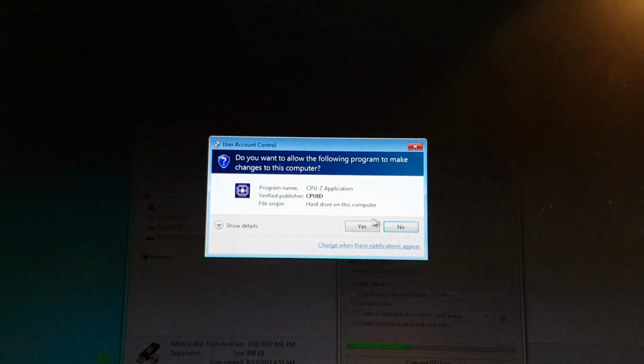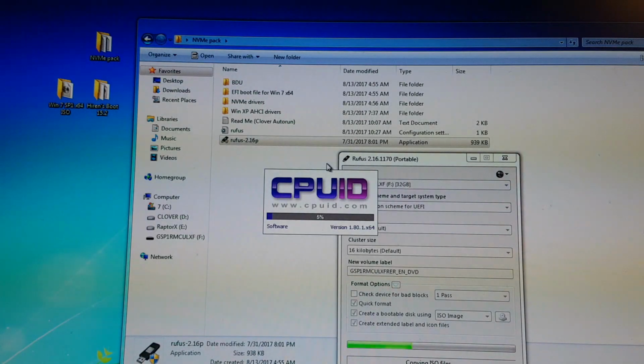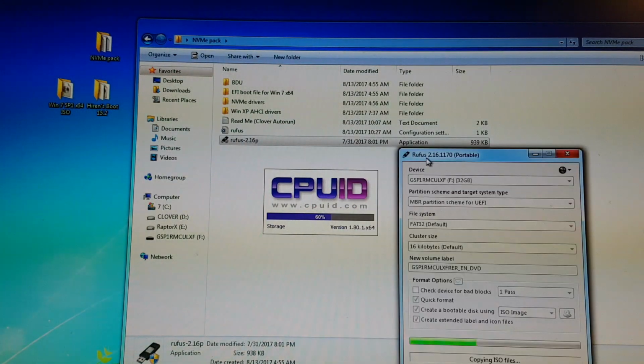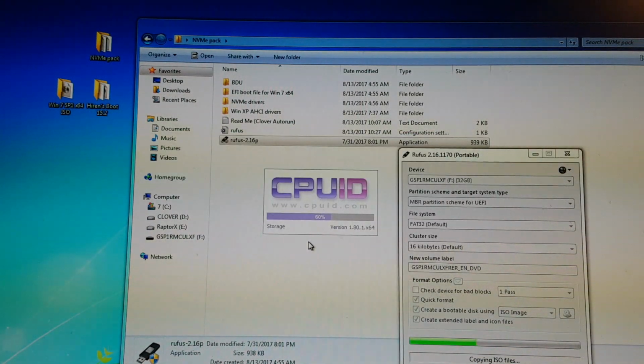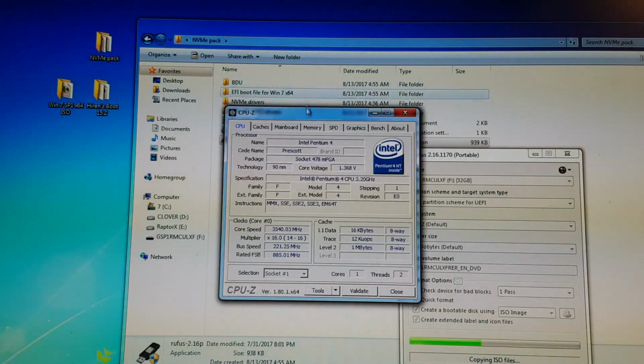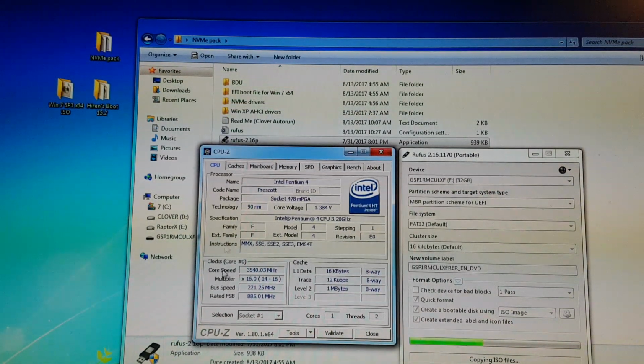Just to show you guys again. Now, storage can be a problem. Yes, there it is. This is the CPU I'm using. This is a PGA 478 again.